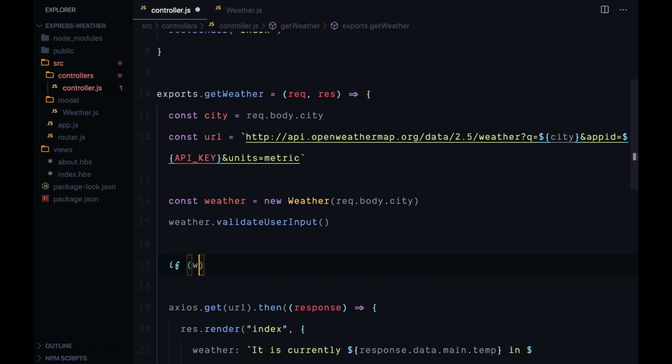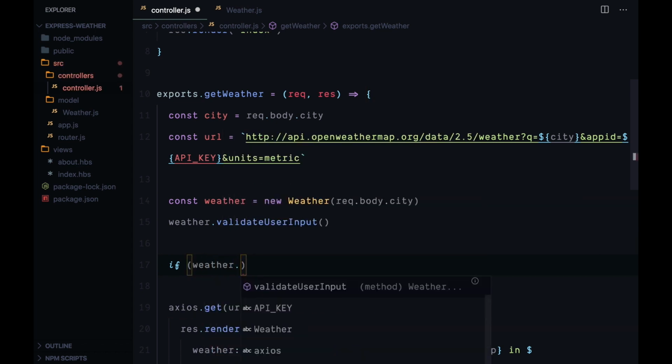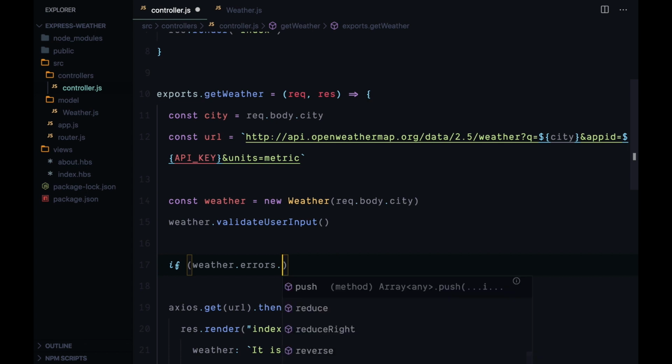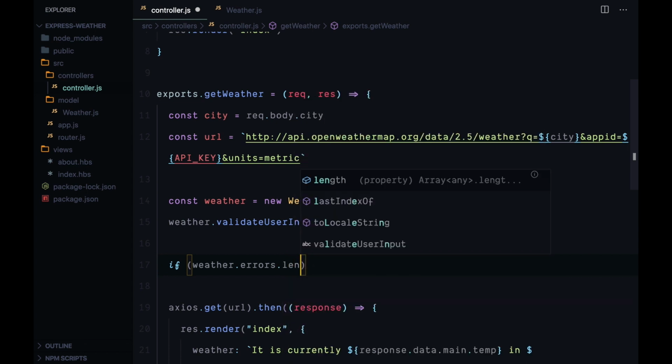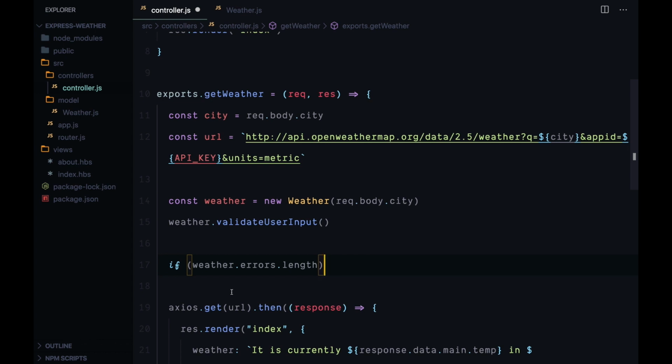So let's create a new if statement, okay, and say if weather.errors.length. Okay, now this is checking that if this evaluates to true. So true is obviously not 0 in JavaScript or any programming language. So 0 is a falsy value, and anything greater than 0 is a truthy value.